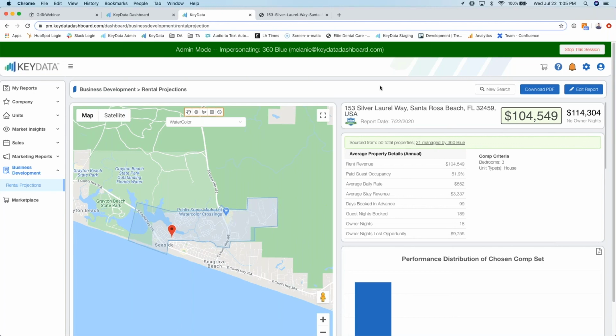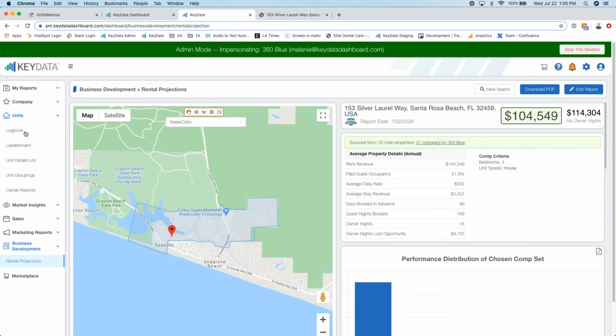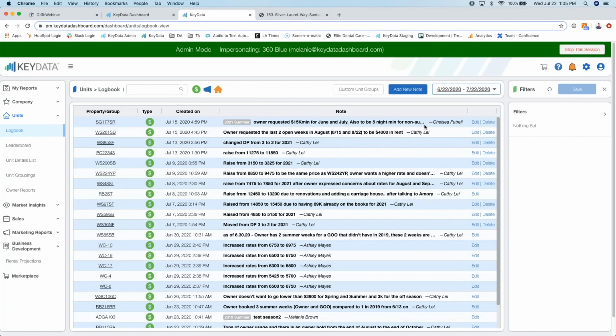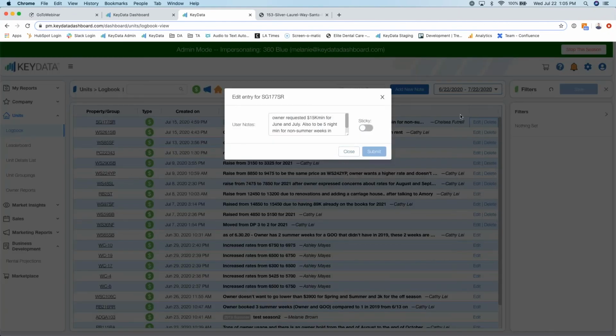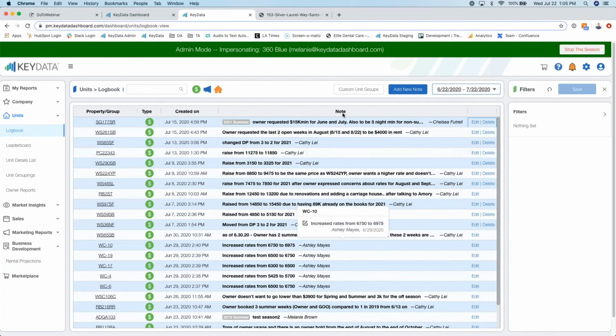Perfect. And the last question we have is, can you delete or edit logbook entries? Yeah, 100%. So there is an edit button next to any of the individual entries. You can edit an entry or you can delete an entry. So feel free to play around, test it out, because like I always say in the dashboard, you can't break anything. So be sure and play with it and find out how it can provide value for your organization. You can absolutely edit or delete log entries.